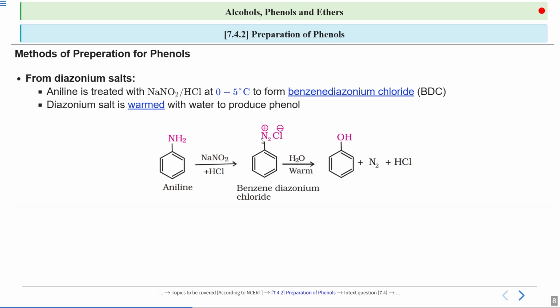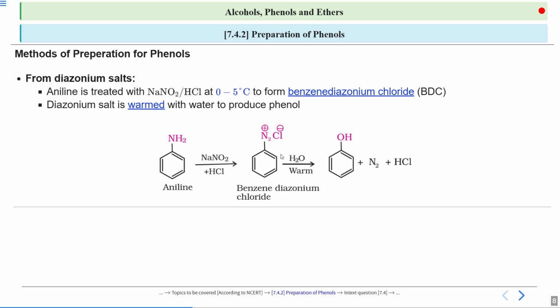And then you get a nitrosonium ion. And then this nitrosonium ion reacts with this aniline. It will attack on this aniline. And then you will get benzene diazonium chloride. You must have studied this process in the hydrocarbon chapter of class 11. So this is how from a primary aniline you get a benzene diazonium chloride.